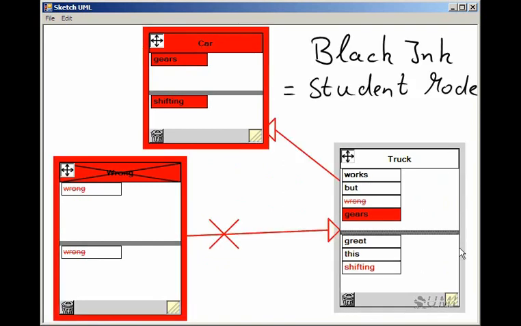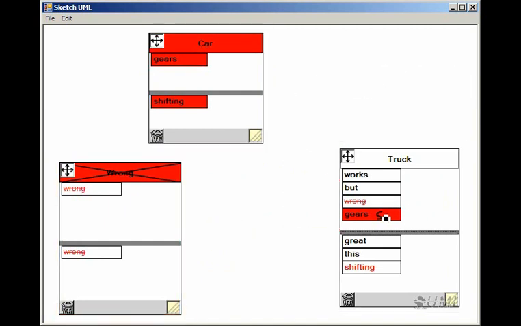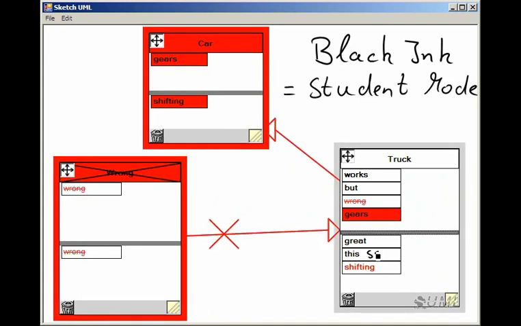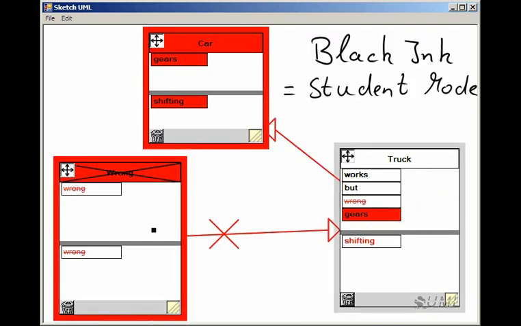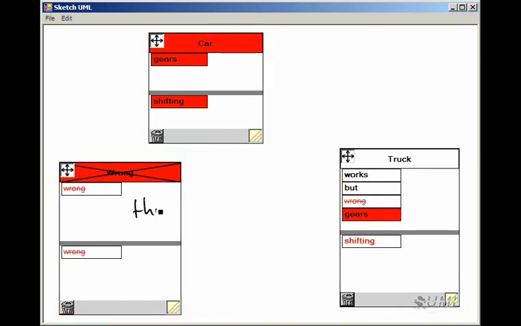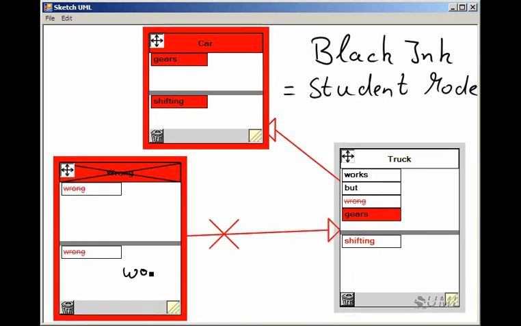Furthermore, operation or attribute labels cannot be manipulated by the student. As you can see, the deleted label as well as the critique label cannot be manipulated by the student. However, student-made labels that have not been critiqued by the teachers can be modified as the student sees fit. Lastly, since the deleted classes are also manipulated by the teacher, the student cannot modify the attribute or operation settings of this class. All classes that have been edited by a teacher can, however, be resized or moved by the student.